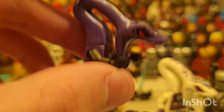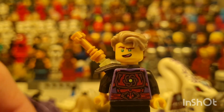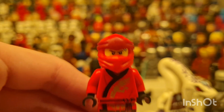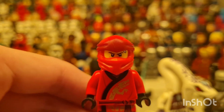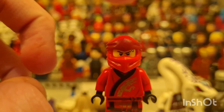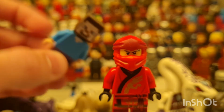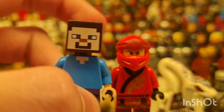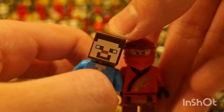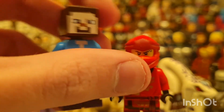Anyway, now onto my favourite figure of all time. And that is... my favourite minifigure of all time is... Lego Ninjago Legacy 1 Kai, because it comes in like 12 sets now. Okay, that's a joke. But seriously, this figure comes in way too many sets. How on earth? This minifigure actually rivals another minifigure for the most minifigures in a set, and that is Minecraft Steve. Yeah, these two are some of the more common minifigures in all of existence. I think the Battle Droid is the most common, but yet again, it's a droid, not a minifigure, so people don't count it, but seriously, how on earth is this guy rivaling this guy? He is truly the king, but he's not my favourite.